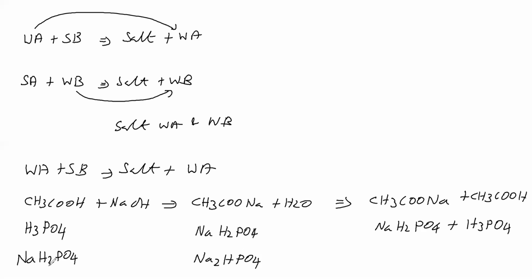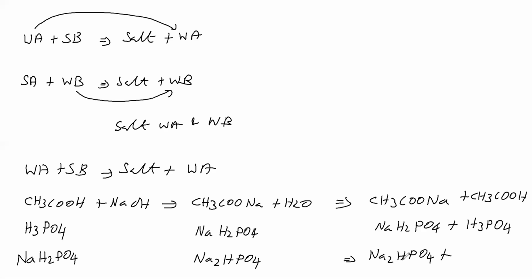Okay. Now, what is the acidic strength of this salt when compared to this weak acid? This weak acid's acidic strength is high. This salt's acidic strength is low. If you go on replacing H plus, acidic strength goes on decreasing. Okay, sir. Now this acidic strength is less than this one. Anyhow, we got a salt. We will take this salt.